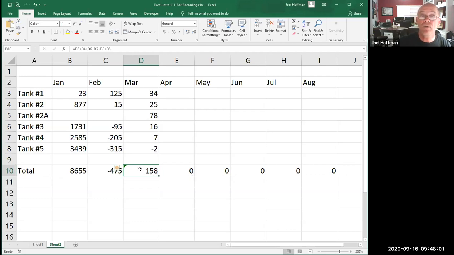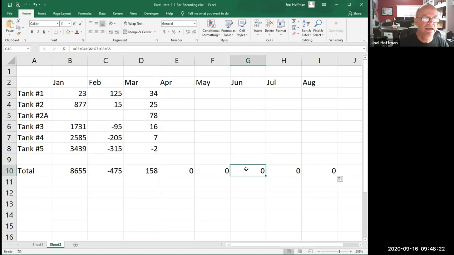So one way to take care of this is to grab that fill handle and just drag it to the right. And then all of these cells will now have the corrected formula.